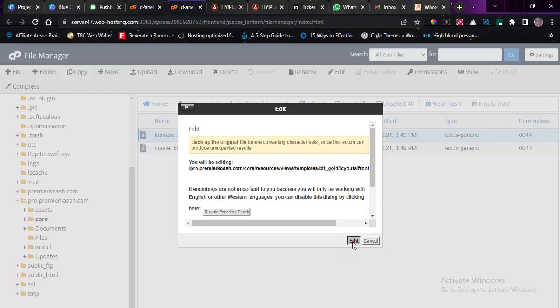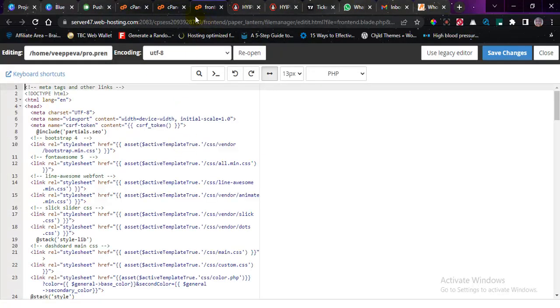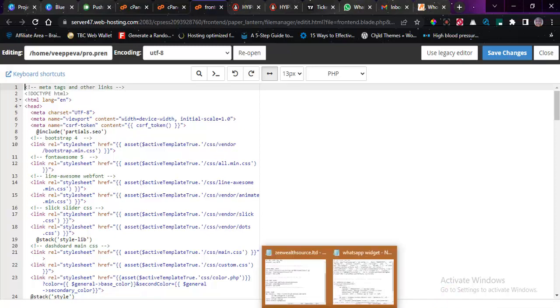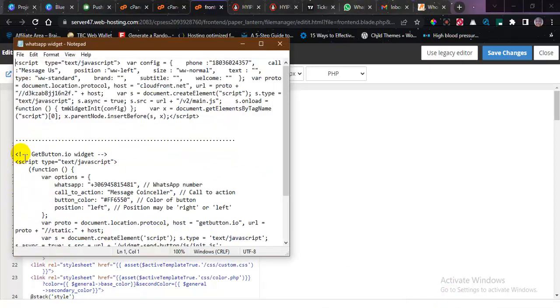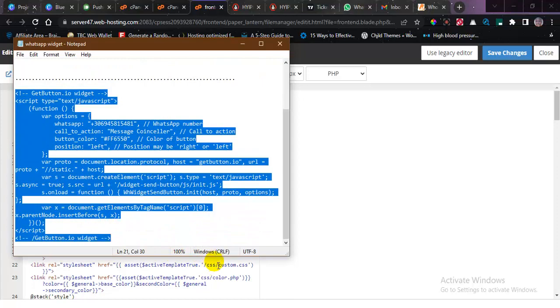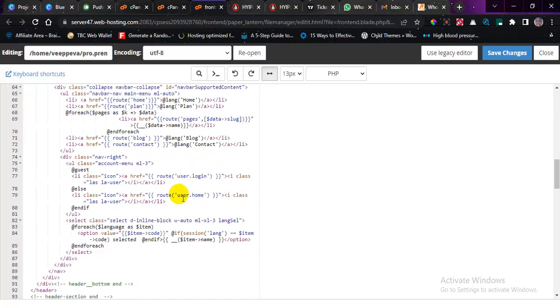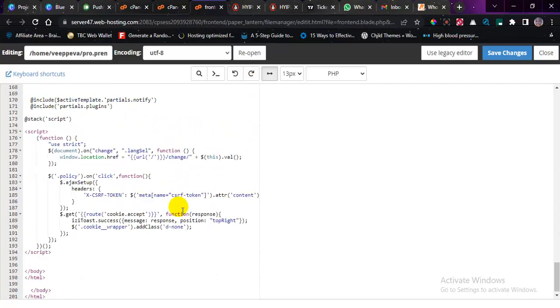This means the WhatsApp widget that we're going to be putting will appear on the different pages of the website, but not the admin right now. While you've got the code, you place it just below this script, or you can put it under this place, or this place, or you can put it down as well. So let it be down. You paste it, and you click on save changes.